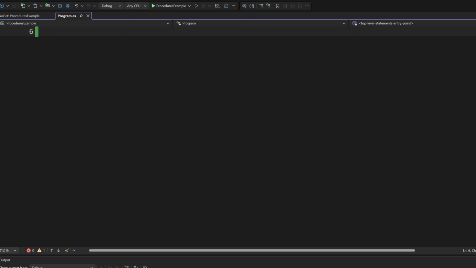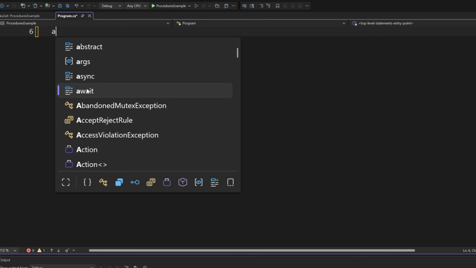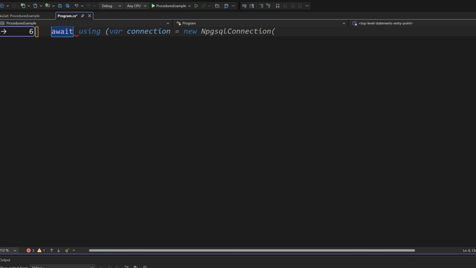But let's get started with a very simple, straightforward thing, a very simple function that we used in the previous video. Again, we're not going to really look into the functions, very straightforward. We essentially have accounts table, and we check the balance of the account. That's all there is to it. But we do need to pass the parameter, we do need to get a return, so there's something to do with that. And let's start with await using.